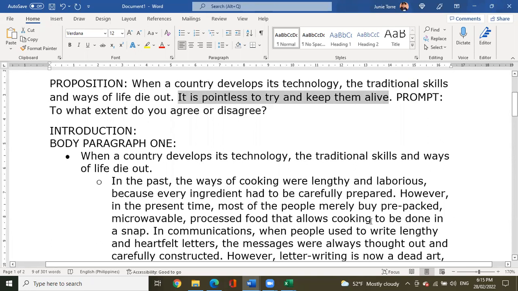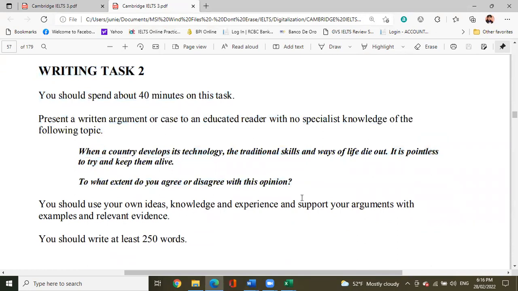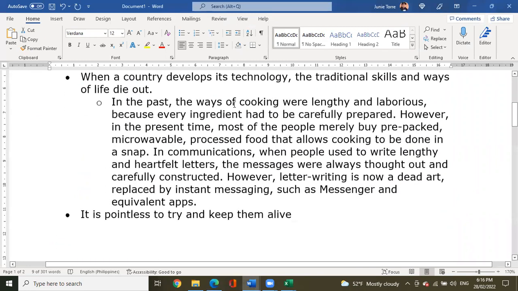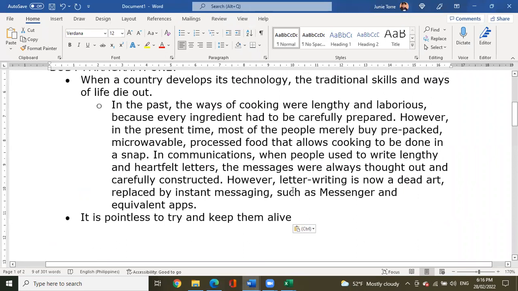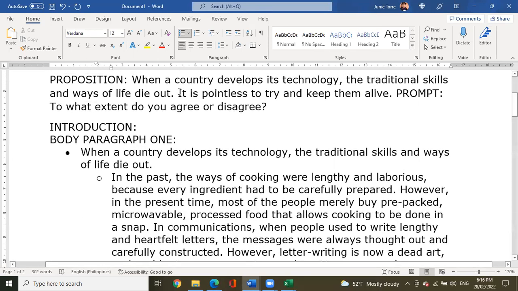Yan. Pag hindi, that is, how many words is that? 1, 2, 3, 4, 5, 6, 7, 8, 9 words. Pag wala kang argument dyan, guys, band 6, ayun, it is pointless to try and keep them alive. Di ba? That's a trapper question. Buti na lang, we have the IELTS Einstein methodology. Yun. So why is it pointless to try and keep them alive, Ellie? If I may challenge your thinking. Ellie? Anybody? Sir. Pointless na daw eh. Alam mo, ang linaw, as in, ang challenging na, bakit pointless? Why is it pointless?